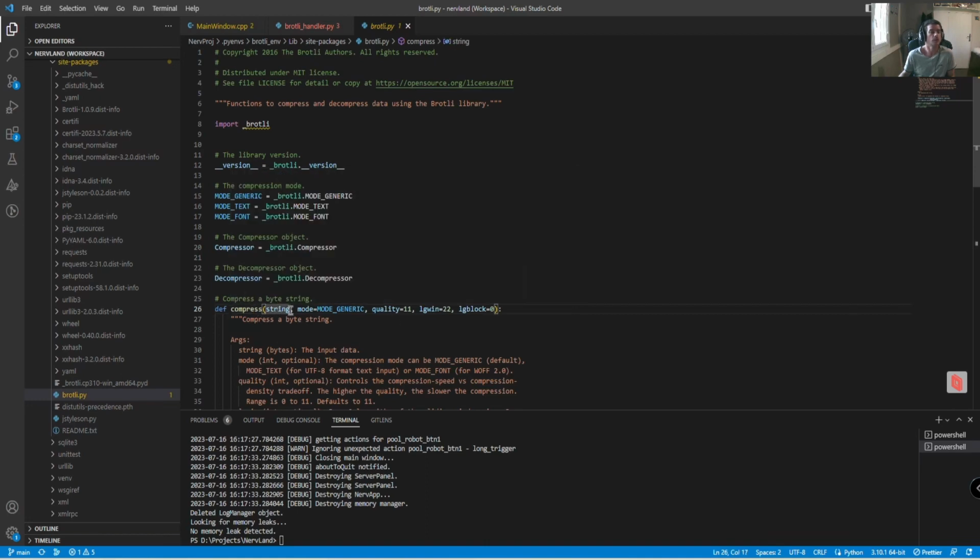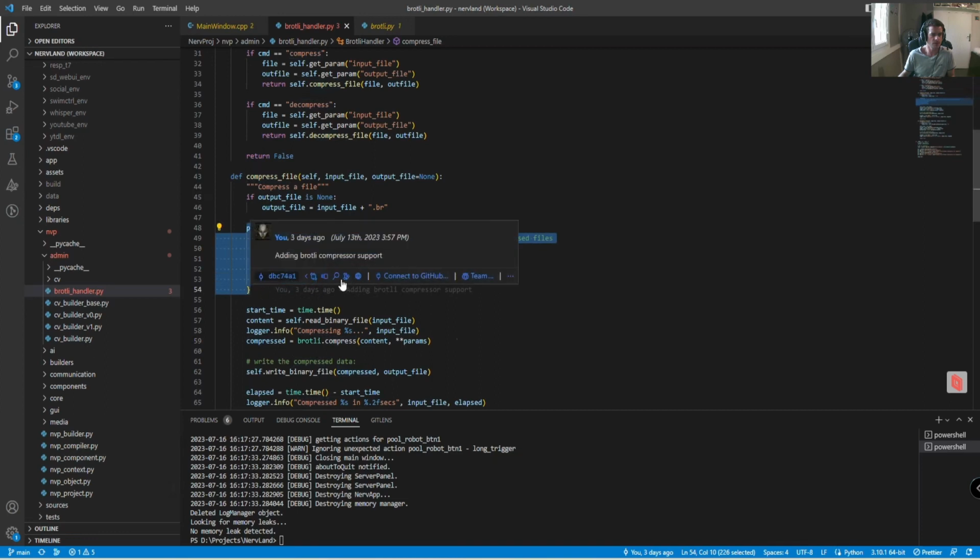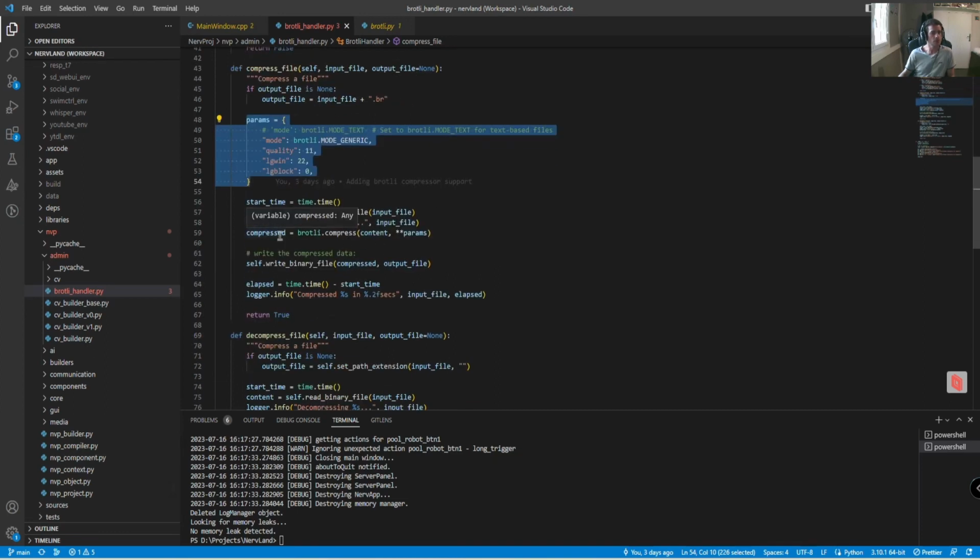So you're just providing the string, which is what you want to compress, and then you have those additional arguments. Actually I could just not provide them at all because this is really what I'm providing by default, but this could be further customized if there is a need for that someday. I don't know, we'll see. So we're just compressing a string, in fact, here.